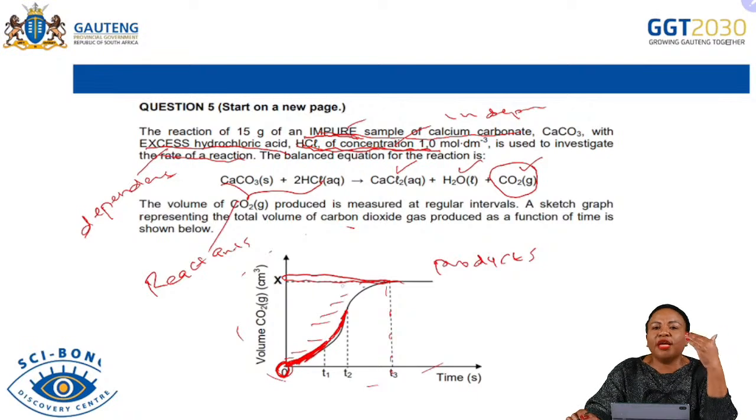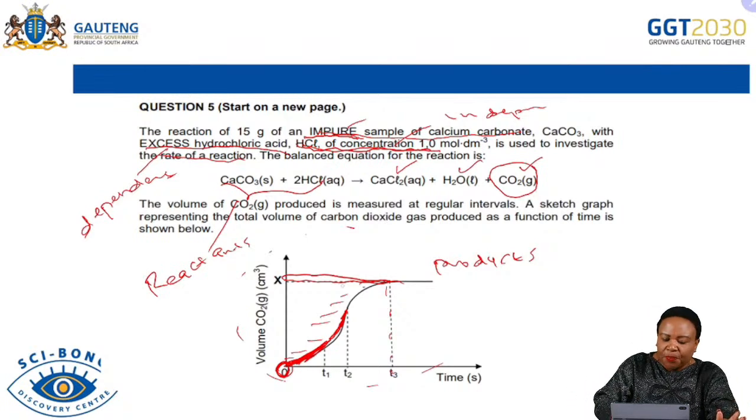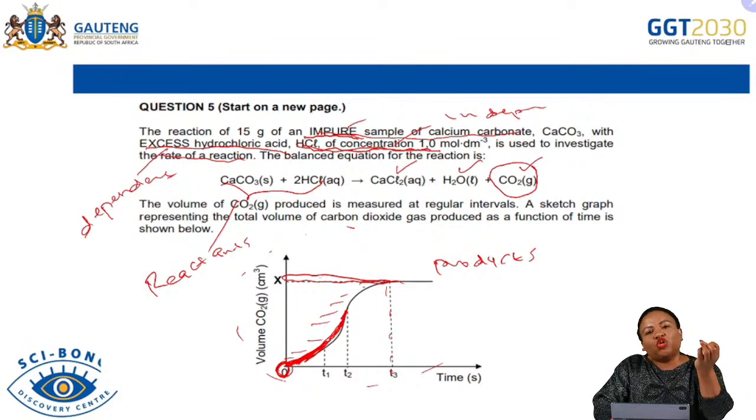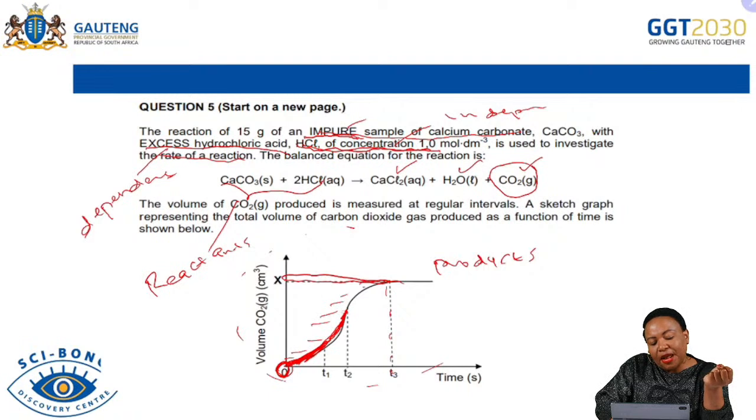As the gradient is steeper, it indicates that the reaction rate is higher or faster. The reactants are reacting at a higher rate, meaning that they still have sufficient energy and there are more reactants. But as the reaction proceeds, the reactants start to be used up, and then the reaction rate starts to decrease until the reaction stops.